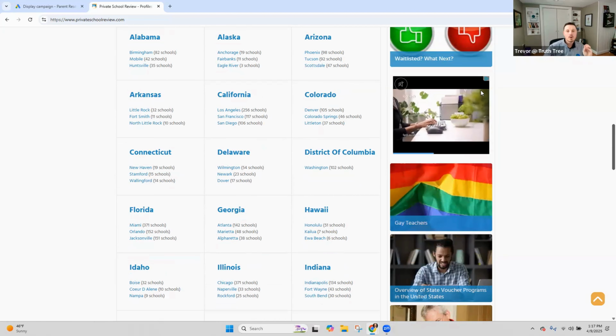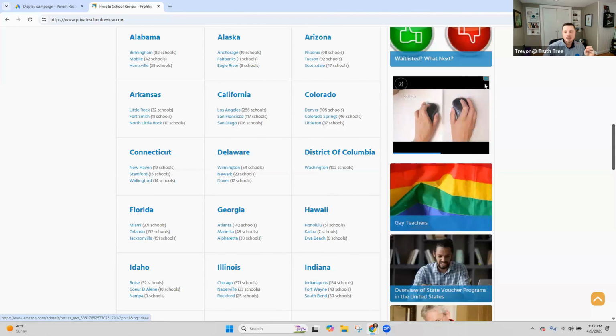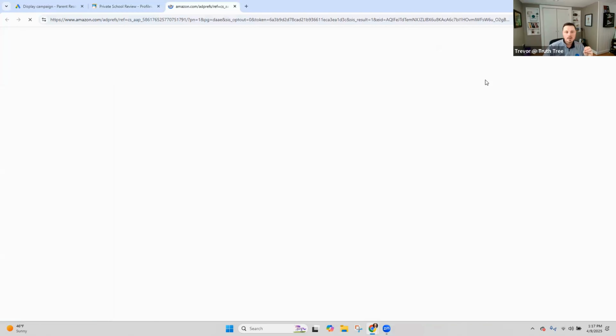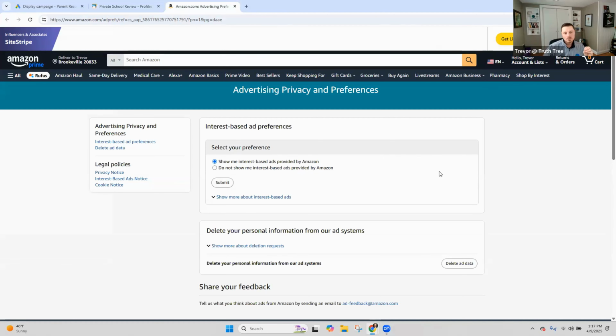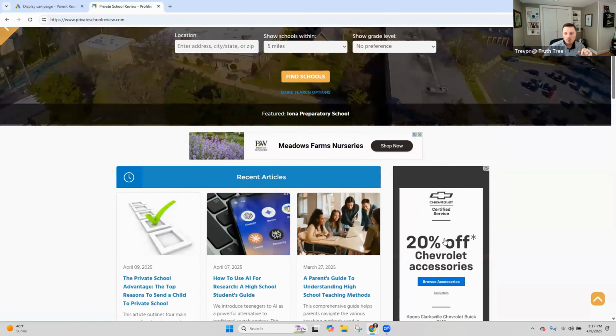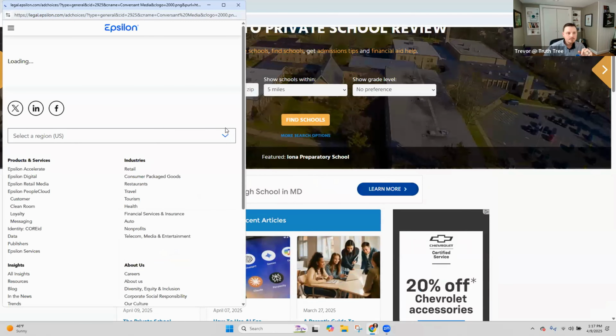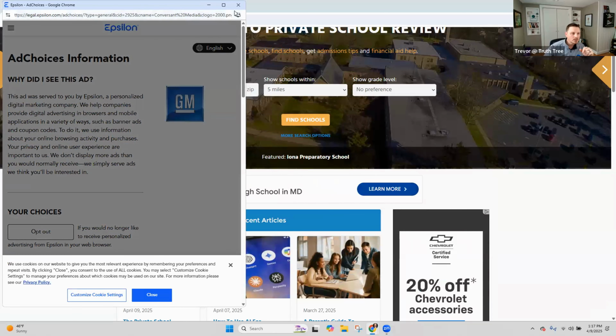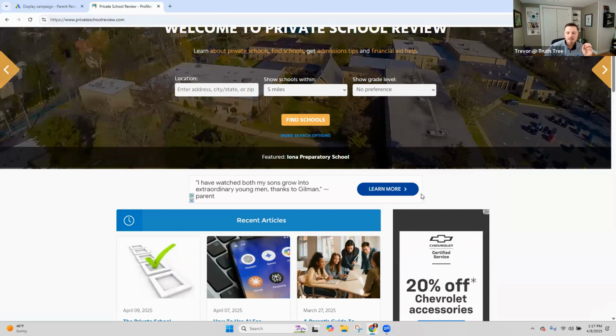The way you can tell if a website allows for display ads is you'll usually see a little megaphone in the corner, and you can click on it, and you can choose whether to see it or not. That's my Amazon account. Or you can click here, and well, they're doing it a little bit different. But usually what it'll say is, it's a Google ad. Do you want to see ads like this anymore moving forward?